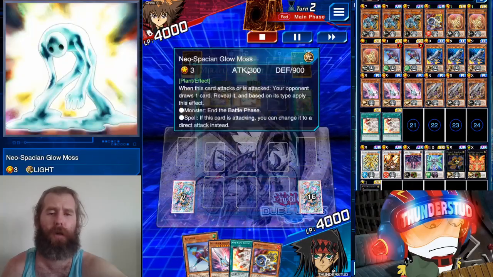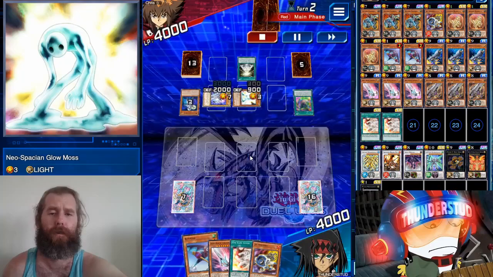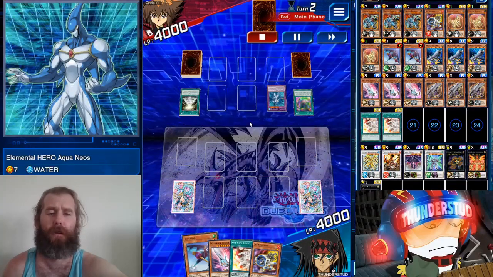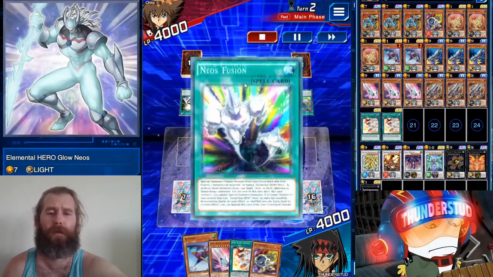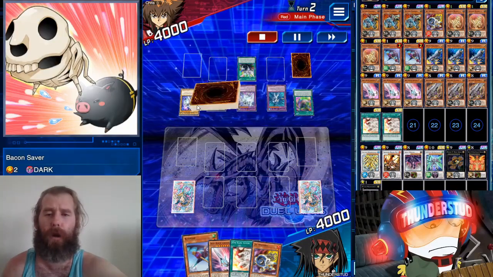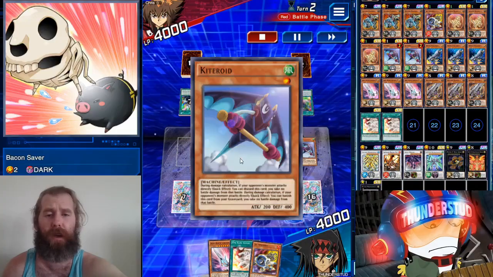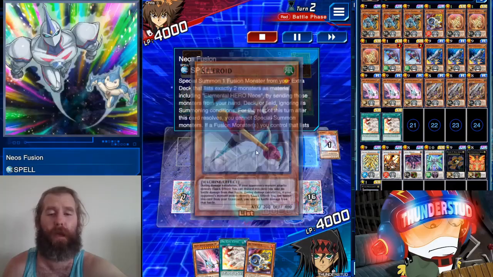Connector and the Glow Moss. Miracle Contact. Brings out a Dolphin. Goes with the Glow Moss. Then he's got a Neos Fusion. This is where the duel went wrong. He milled a Bacon Saver. Like, how do you even have room for Bacon Saver in this deck? But, yeah, pretend he didn't have that Bacon Saver.